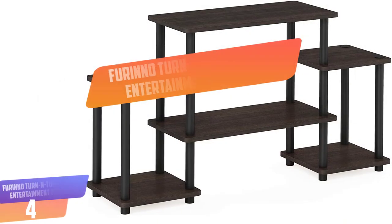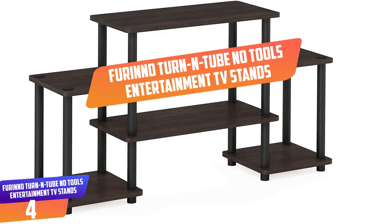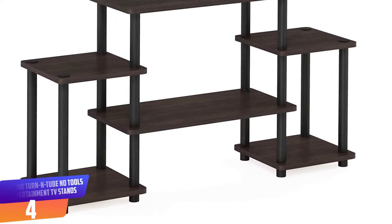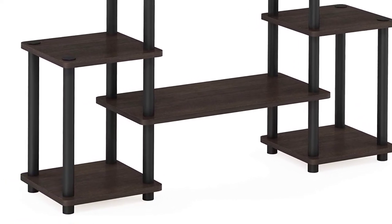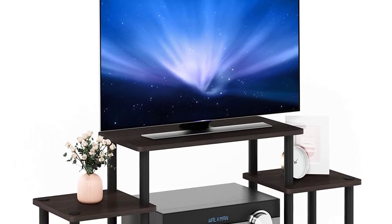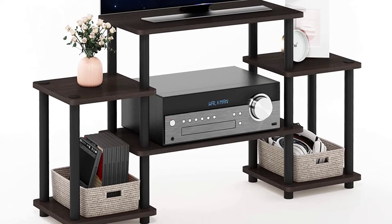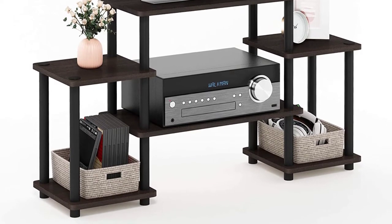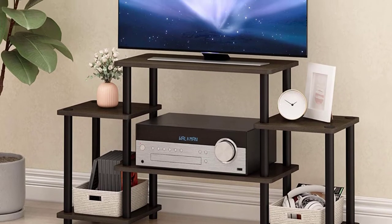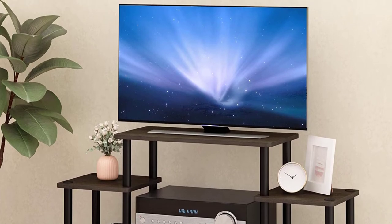Number 4: Furano Turn Entube No Tools Entertainment TV Stands. The Furano Turn Entube Home Living Storage and Organization Series consists of products in different sizes, shapes, and colors, with the same concept of easy assembly. The tube and panel systems can be adjusted to different heights by adding or reducing tiers. These shelving units can be placed in any room to provide additional storage spaces, come in different colors to fit your existing furniture, and are made from materials tested for durability and strength.